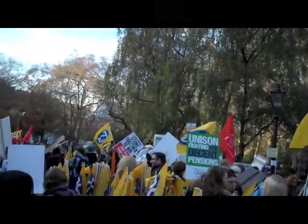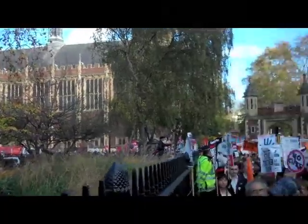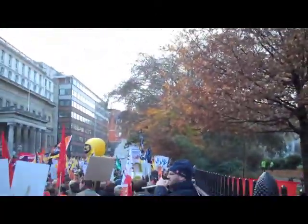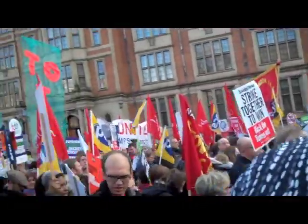Basically, people as far as the eye can see. It's impossible for me to tell the exact numbers here, but it's a very, very great number. I can see that there's people all the way around. Inside there is a square, and all the way around the other side of it, I can see banners and people. That extends all the way up there. And having done a full 360 degrees now.